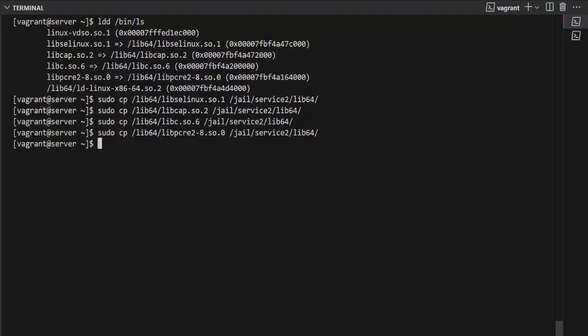So now lib64 under the service2 directory has all libraries needed for both the bash and ls commands.